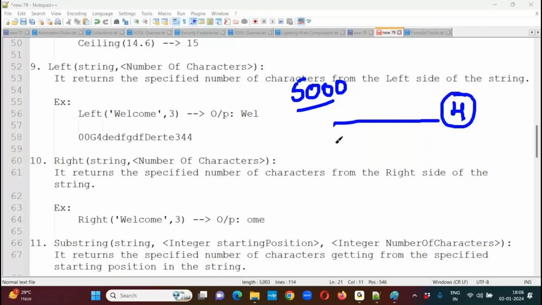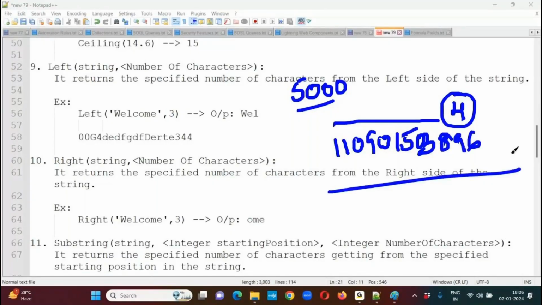For example, I have a number here, and this is my account number. What will they include in this case? The last 4 digits, that means 3896.